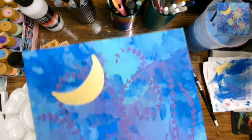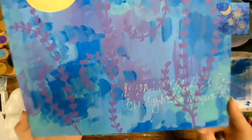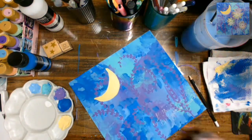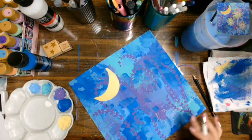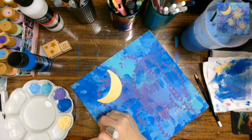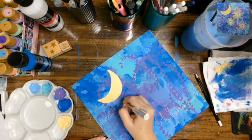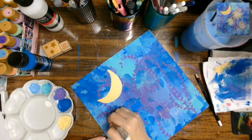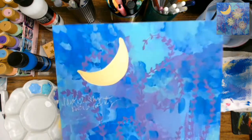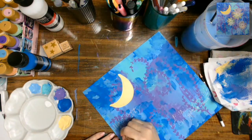And so the fun thing about using a gel pen is this one kind of started and stopped, and you know, there are areas where it's more legible than others, and I love that. I love that look. And so I'm going to add this maybe one or two more places. And when I do this, I just think of words and I kind of smush them together. But the idea here is not to have something that you can read so much as to have some fun little scribbles.